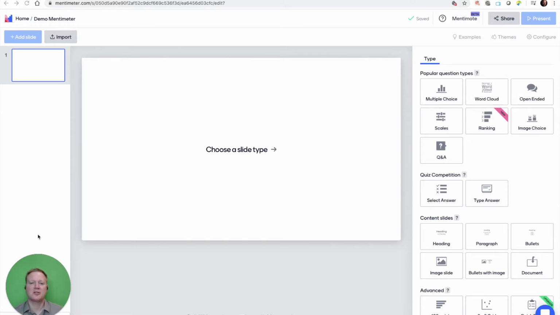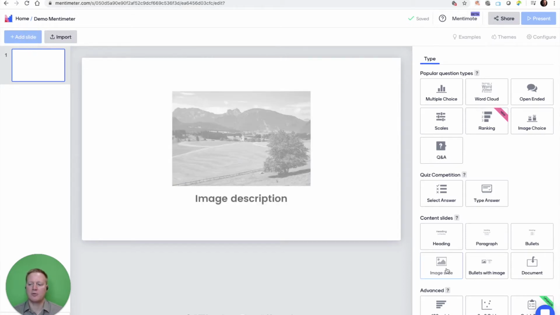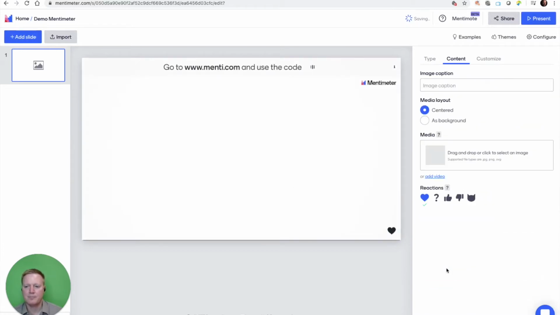So let's get started. I've logged into Mentimeter and I can immediately add a new slide. I choose the slide type and I'm going to go ahead and start with something simple, the image slide. Now, Mentimeter, as you notice, gives me this 6-digit code when I start adding slides, and that's the code that my participants will use later when they log in. But I have to be presenting this for them to use it. So they can't join before I'm ready. They can't go on to the next slide or the next question before I'm ready.